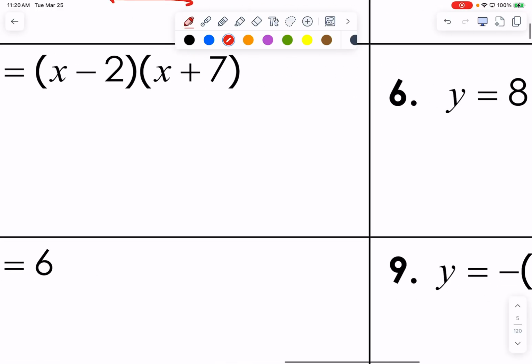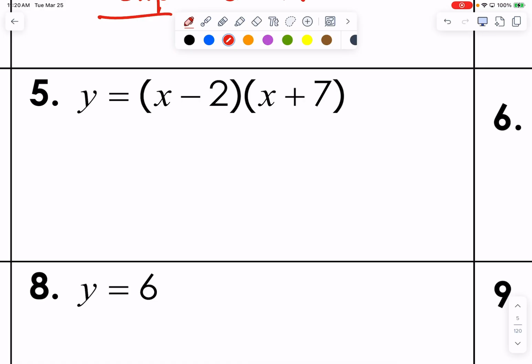All right. Now, number 5 is tricky because it's not simplified. Go back to 2 chapters ago. What do you have to do to this? You got to foil it. All right, foil it real quick. It's not hard. What are you going to get when you foil it? X squared. Stop. What is it? Linear or quadratic? It's got an x squared. It's quadratic. You don't even have to foil the whole thing. Once you see the x squared, you can be like, oh, it's quadratic.